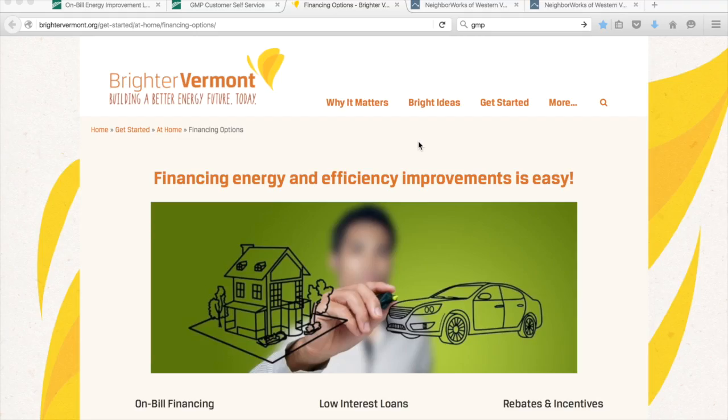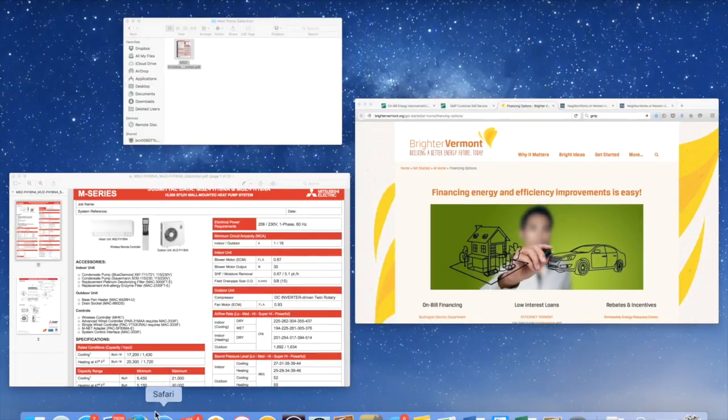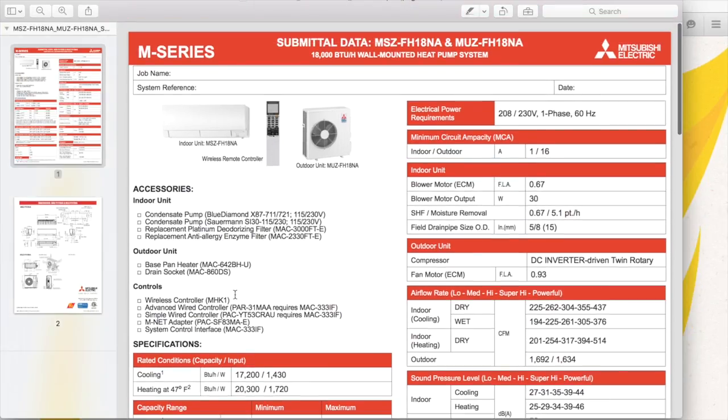Okay, so let's wrap things up here. We're pretty excited about moving forward on this project. We've selected the Mitsubishi 18,000 BTU heat pump. Here's one of the papers on it. And it's cold climate. It's great for energy use. We're pretty excited to put it in our house and outside to get this going. It's going to produce some great heat in the wintertime, and of course, it's going to air condition our main living level.